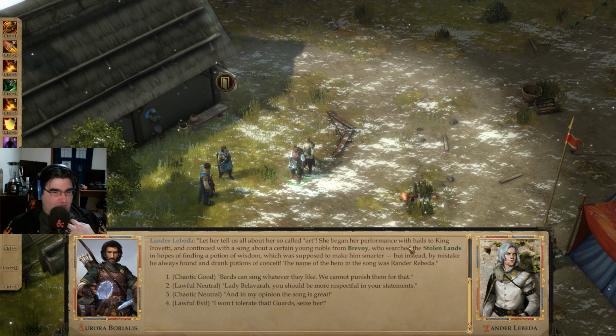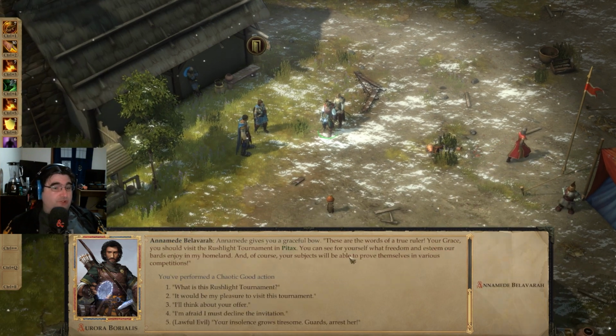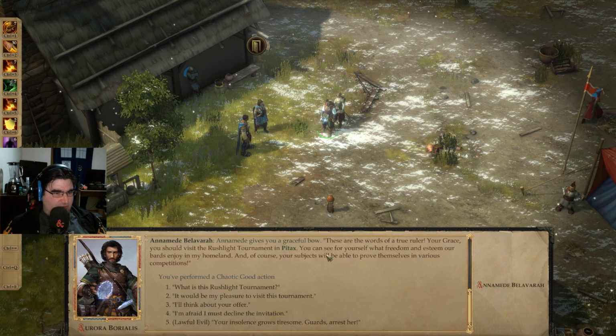She began her performance with Hails the King of Iveti, continued with her song about a certain young noble from Bravoy who searched the stolen lands in hope of finding a potion of wisdom, which was supposed to make him smarter, but instead, by mistake, he found and drank potions of conceit. The name of the hero of the song is Randa Reba. Bards can sing whatever they like. We can't punish them for that. Those are the words of a true ruler, Your Grace. You should visit the Rustlight tournament in Pitax.